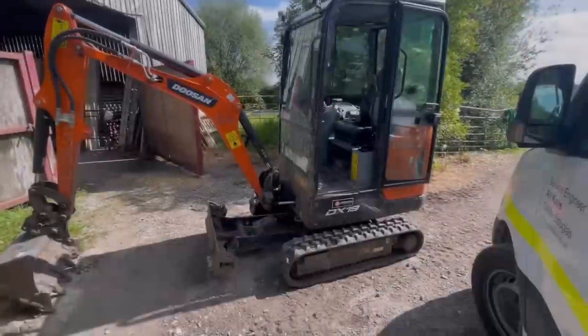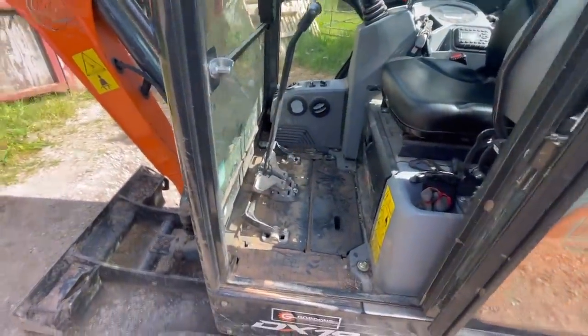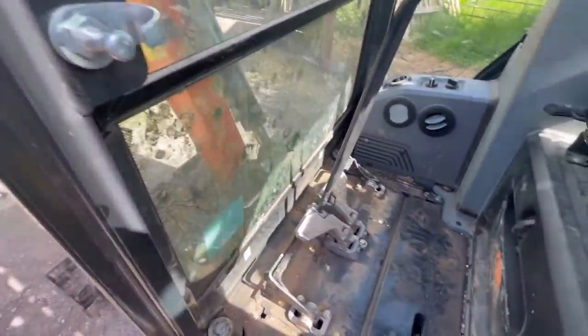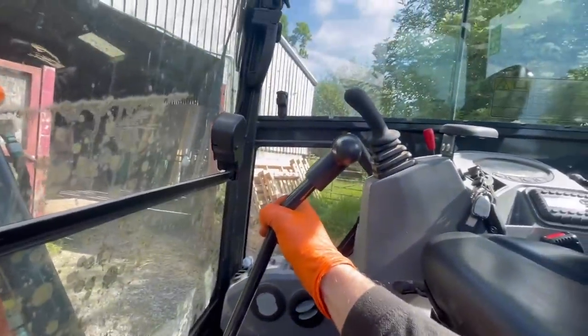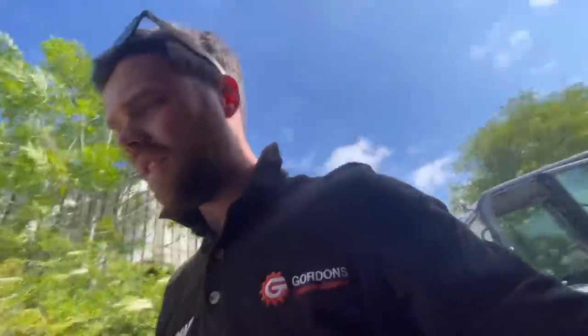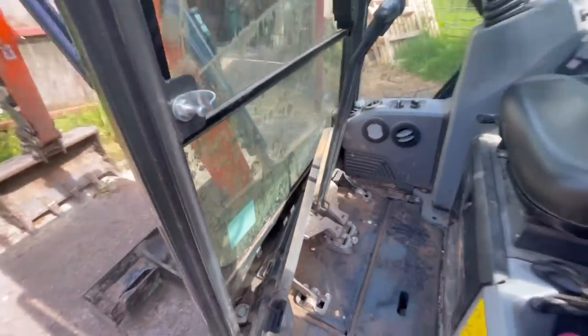Morning - I'm just at this DX19, I've just finished actually. Customer complaint was the machine was tracking off to one side. I've had it before on these 19s - these adjustment screws here just ever so slightly out, so I've just tweaked them a bit and run up and down a couple of times. Levers all the way in the back position are nice and level, same in the forward position - nice and level. The worst thing about the job was pulling this front rubber out.